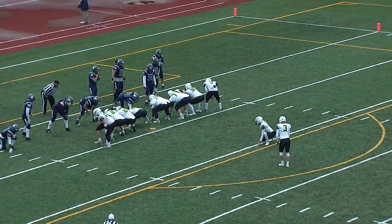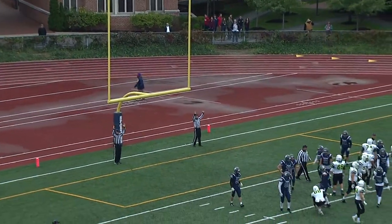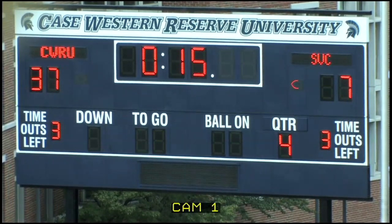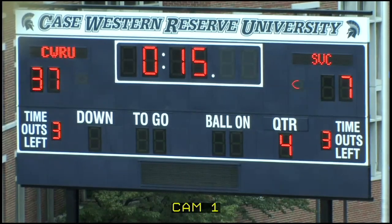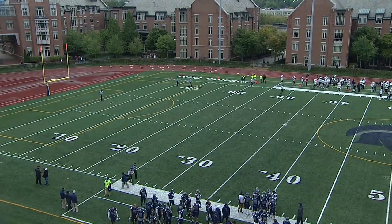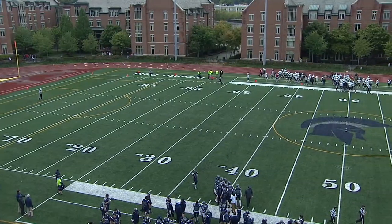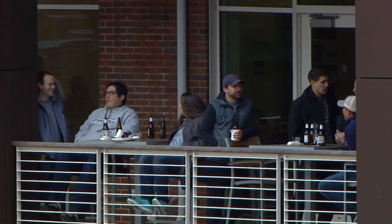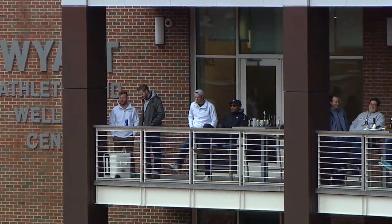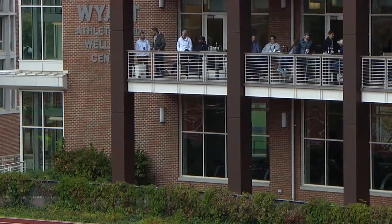Now on to try to add on the extra point here will be Sam Elliott. And he does. So St. Vincent gets on the board with a touchdown with 15 seconds left. They avoid the shutout, but we'll take the loss here today. Both special teams units gathered around their coaches. We'll see if anything funny's going on here or if St. Vincent just decides to kick it away. Witte and Stefanski back to return for Case Western Reserve.